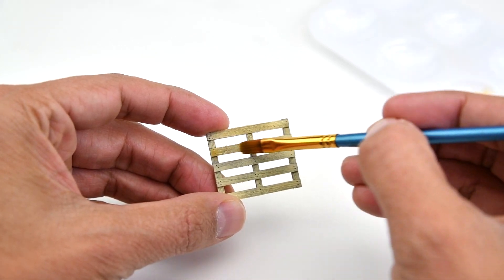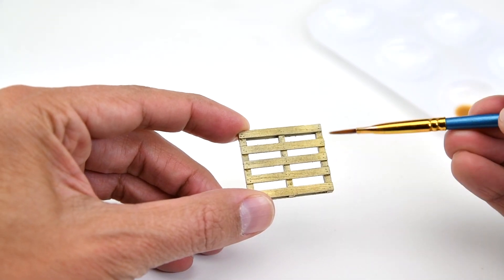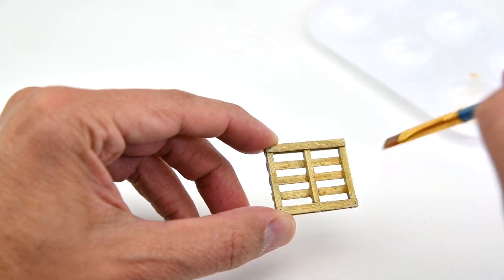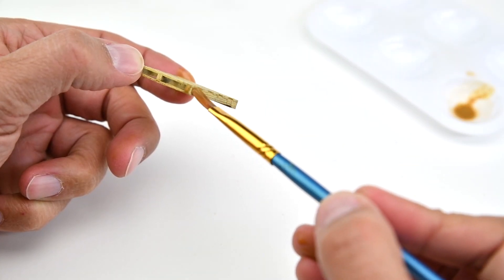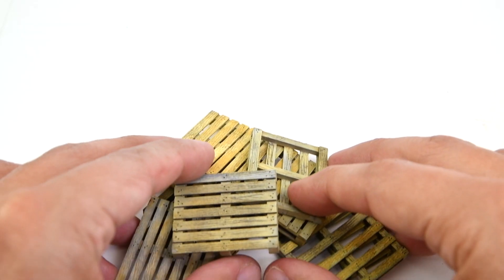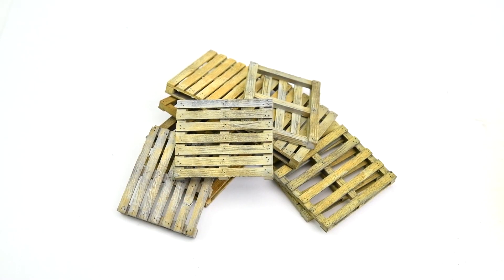Make sure you give a nice coat to the entire surface, covering all gaps, corners, and crevices. You can add more coats if you want them to look darker. As you can see, I've added some variation on my samples simply by adding an extra coat of the wash.